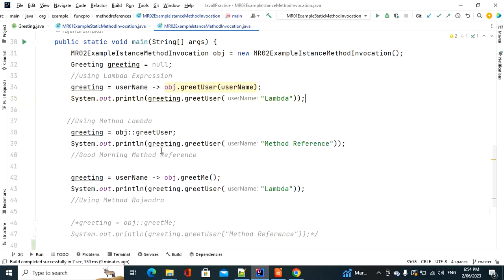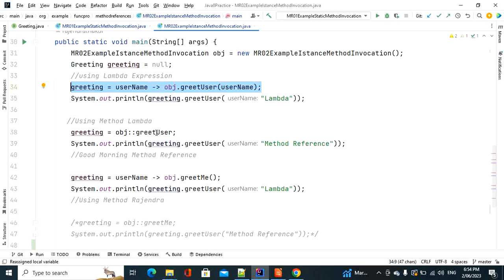This piece of code can be replaced using a method reference. You can correlate it with the previous concept we have discussed, referencing a static method. While referencing a static method, we simply referred to that method using a class name.